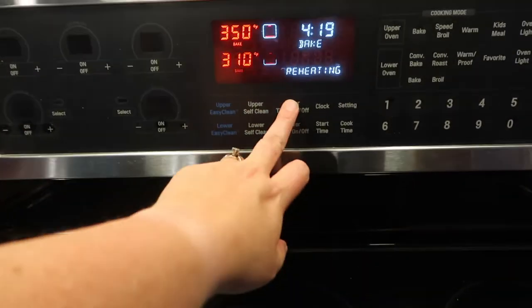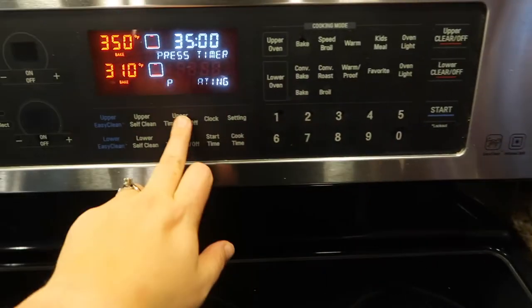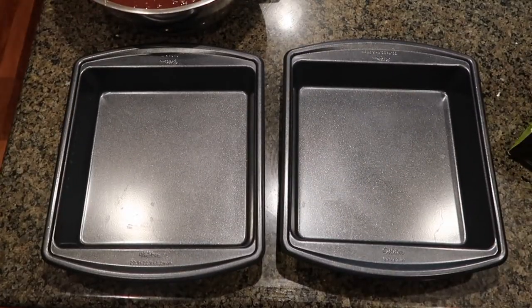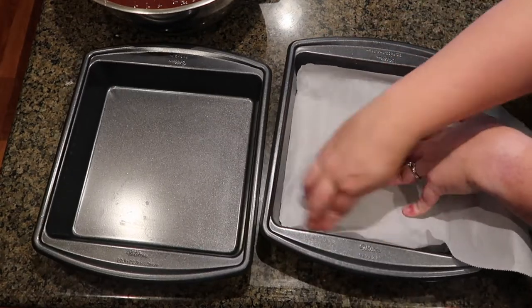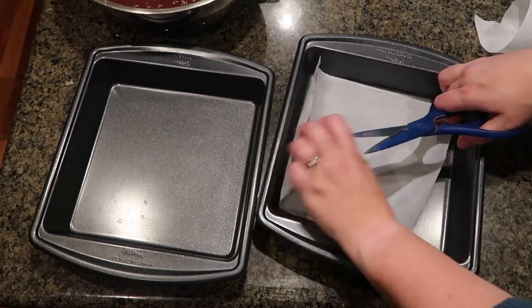Now that that's in the oven, I'm making the cake all over again because I want to do 2 9 by 9 pans of the cake, so I can do one recipe for both of the pans. So once again, I'm going to line them with parchment paper, spray them with oil, and then once I pour the mixture in, I'm going to bang them on the counter to get any air bubbles out. And this size will cook for 20 to 25 minutes, still at 350 as well.